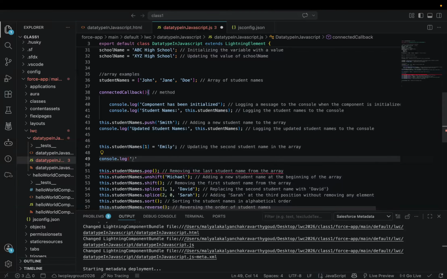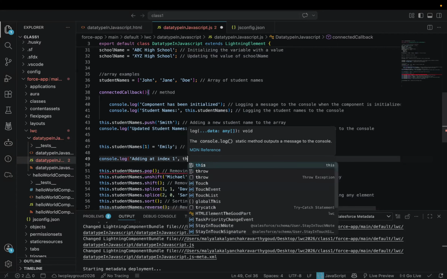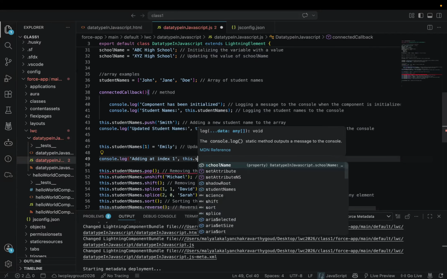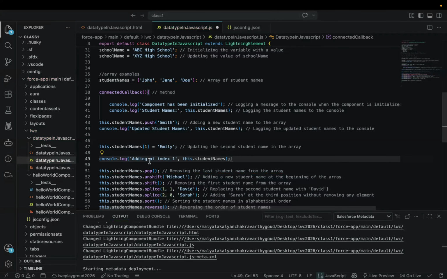Console.log, adding at index 1. So this is this dot student names, again we'll print it. Okay, now after the pop operation, what's the data?